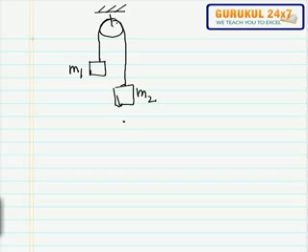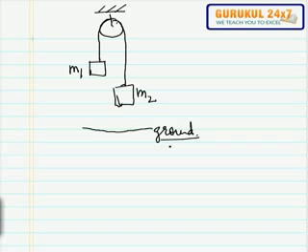We can choose it anywhere. We can choose it on the ground. Let's say this is our ground. We can choose the reference point on the ground, or we may choose it anywhere else, and that point should not move. So let's try to pick the point here on the pulley. Because the pulley is not moving, the point of reference is at rest. That means everything that we are measuring from the pulley will be with respect to ground, because the pulley is also not moving with respect to ground.